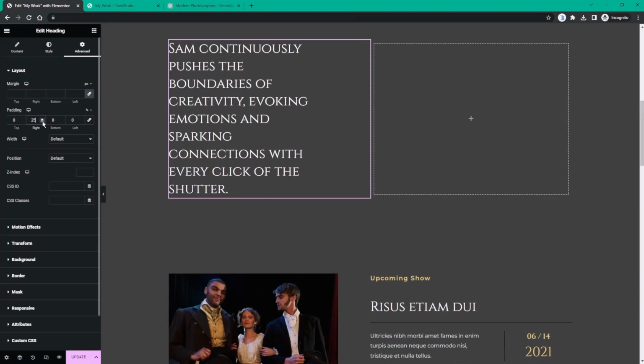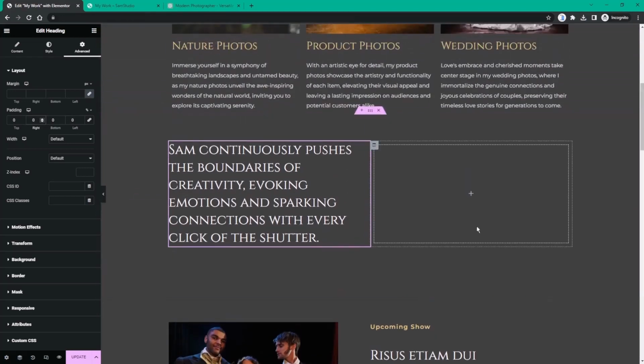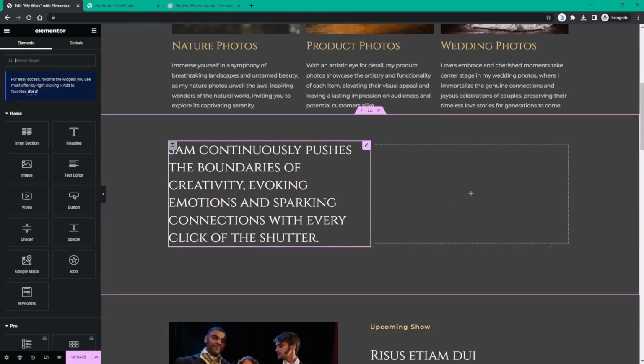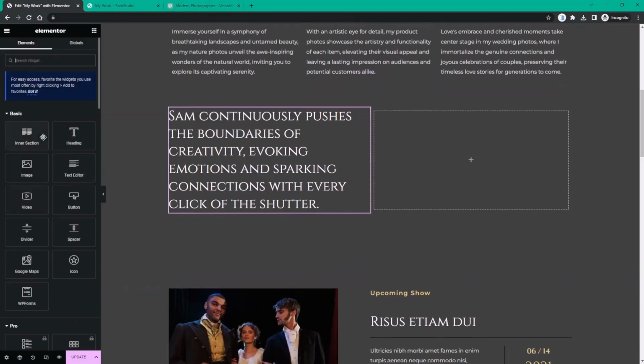So as we've suspected, the padding was the issue over here. So I'm going to keep bringing this down, possibly bringing it down to 0. Perfect. And over here, I'm free to click this button and choose an element. I'm also free to just choose an element anywhere and drag it in.